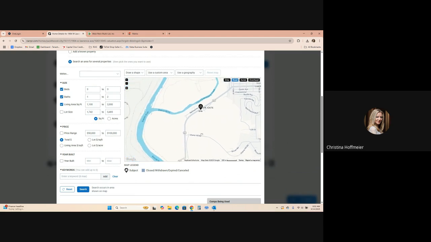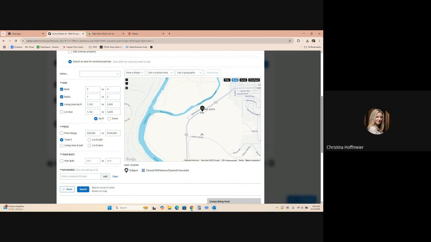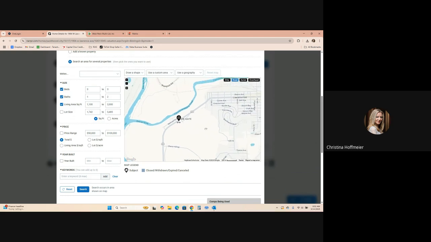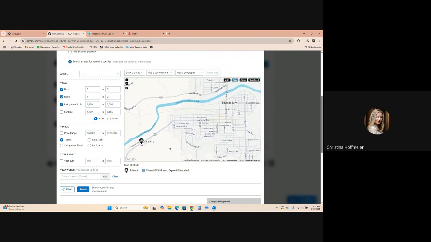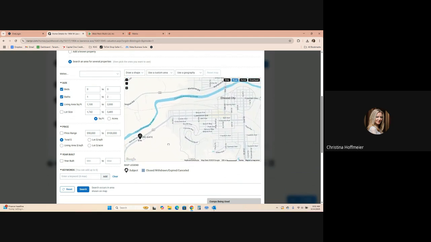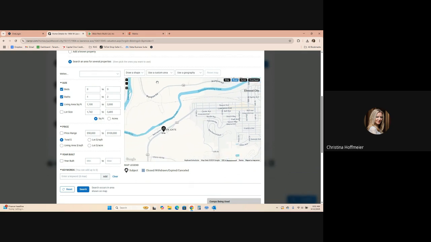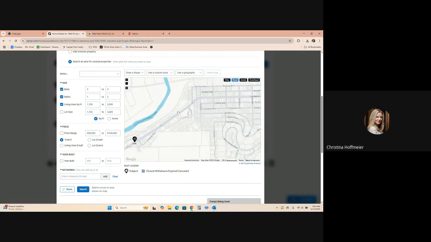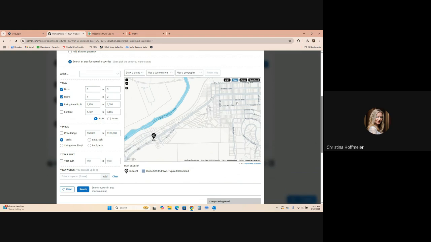If I keep the house in the very middle of the map, it's going to pull Riverside comps. It may even pull some Beaver Falls comps because it's in a little bit of a weird area. So I'm going to pull my map down and make sure that I'm cutting those areas out of my search parameters. And then I want this to pull only potential Elwood City comps on this side of town. Does that make sense? If I'm losing anybody, holler at me.